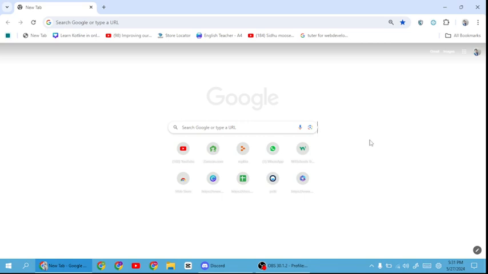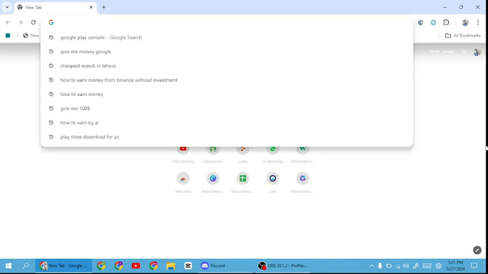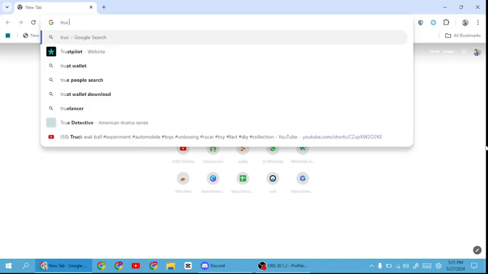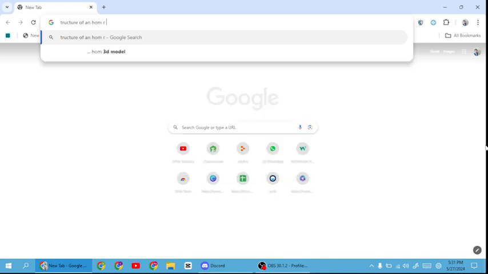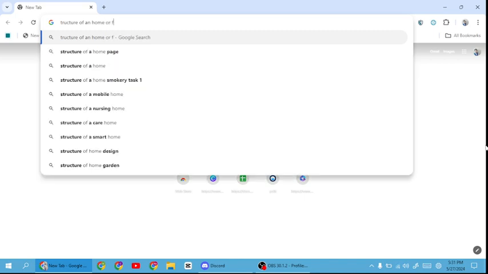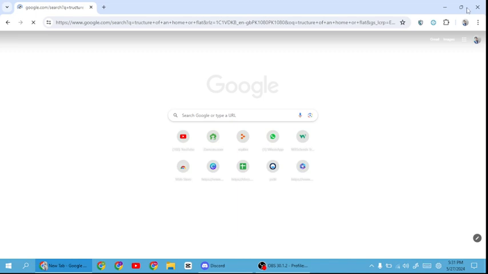a structure. For example, a building has a structure. That will be a structure. I will show you an example: the structure of a home or flat.